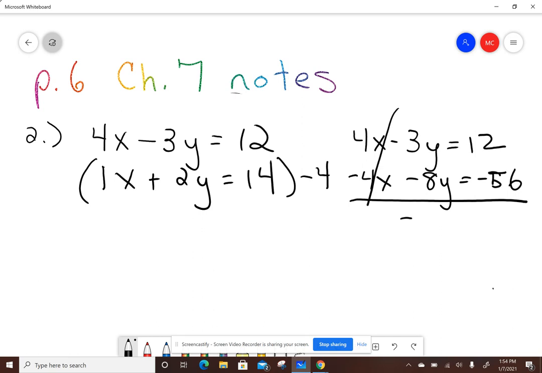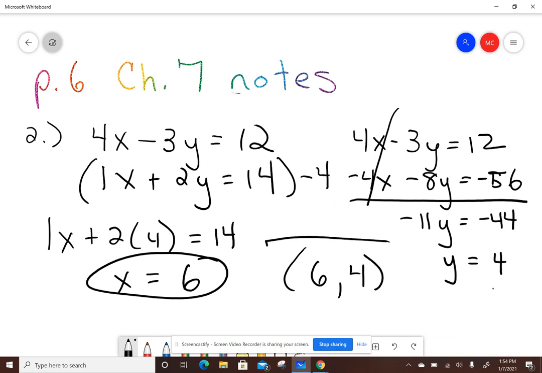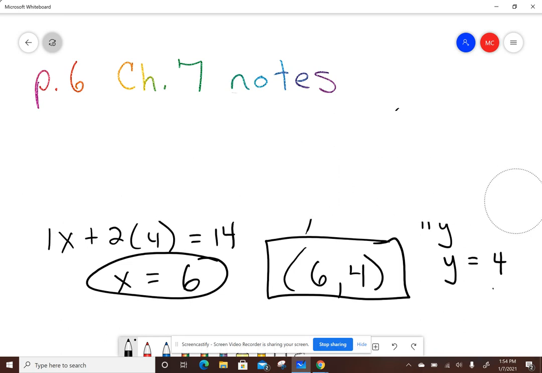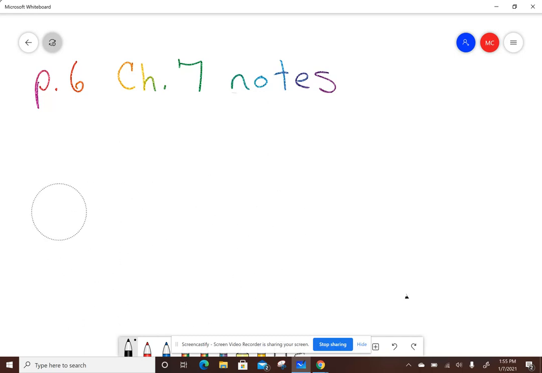So when I add my x's together, my x's are eliminated, and I end up with y equals 4. Now, once I know y is 4, I can pick either equation. I'm going to pick this equation to plug back in. So x equals 6. So my ordered pair is 6, 4, which I plug back into both of the original equations, make sure it works for both, and it does. Okay, so now what we do is we line up our variables and we look at the coefficients and we say, is there any way we can multiply one equation to eliminate the variable? And whenever you have a scenario where you can multiply just one equation, that's what you choose.